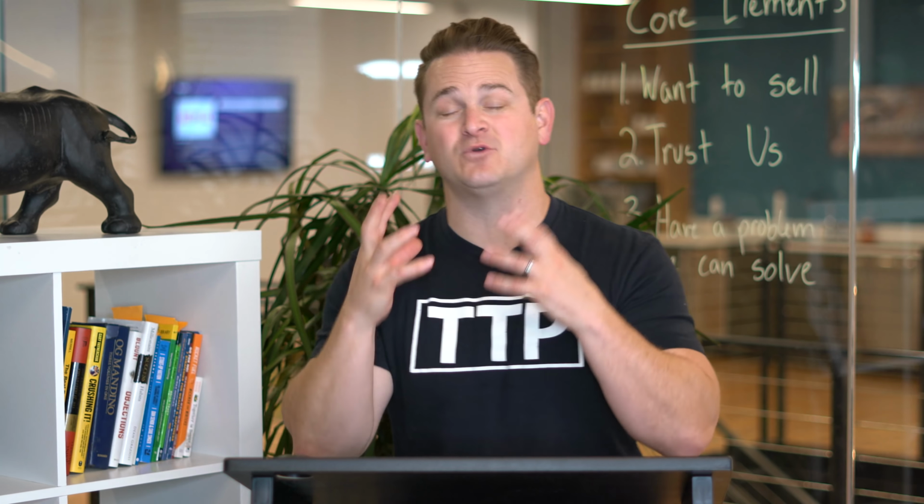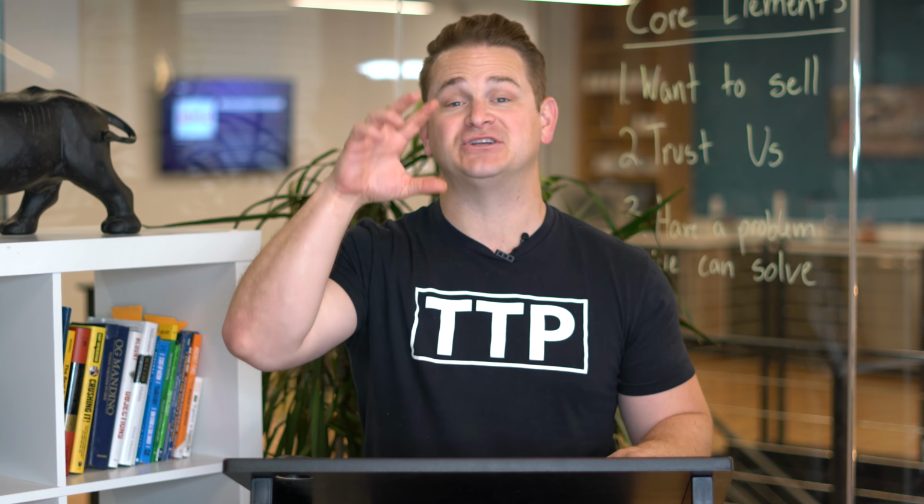Now, here's the thing. Number one, I am going to link down the purchase contract that I use in the state of Arizona. Listen to me carefully. This is just a skeleton of a contract. Take this to a real estate attorney and make sure that your state specific information is in this contract. This is vital. Make sure that you are compliant and just take it to an attorney. It costs you maybe a couple $100. You can do it. It'll be so worth it. But this is an example of something that you can use.